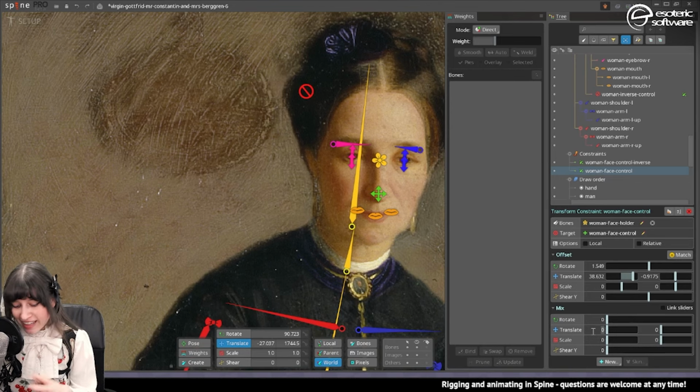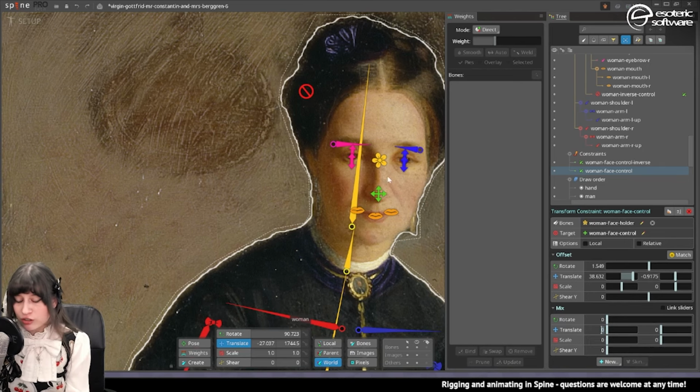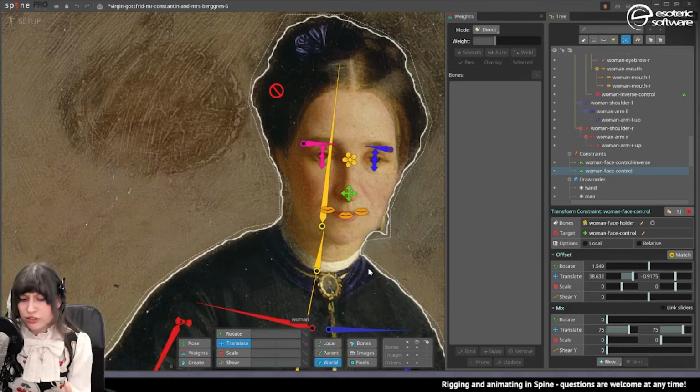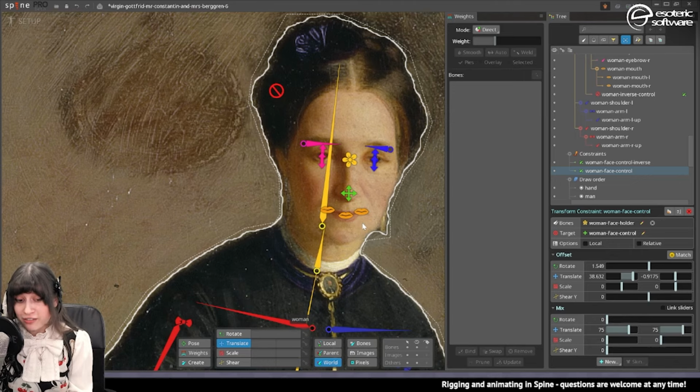What pace? It depends on how much stuff you have from the face to the maximum of the range. In this case, that part is just the nose because she doesn't wear a hat or other stuff that would stick out much. So I could set it to 75, even 80, and it would be fine. Maybe I'll set it to 75, 75. Then if it's not right, I can always go back to setup and change this number until I find the one that is actually correct.